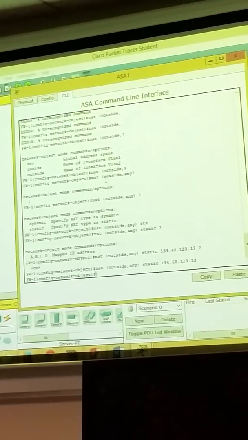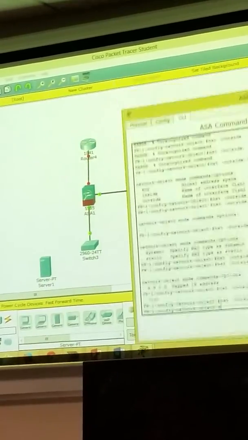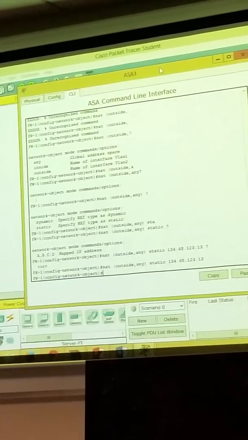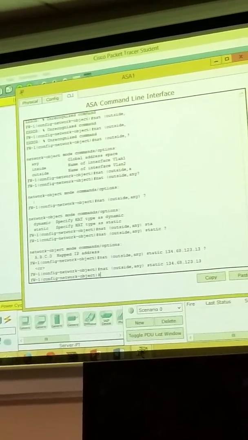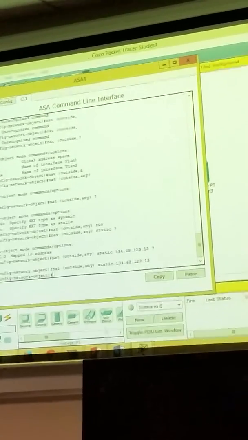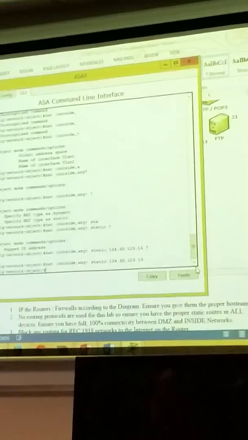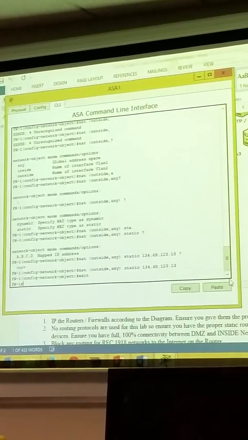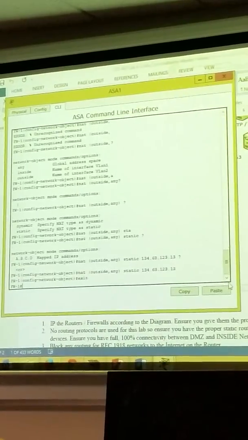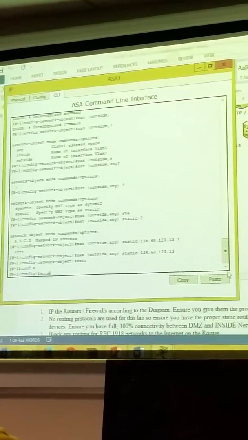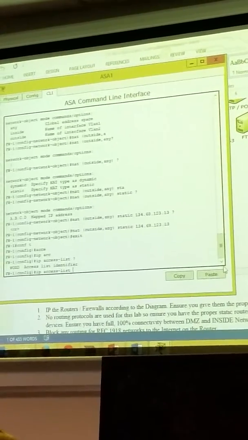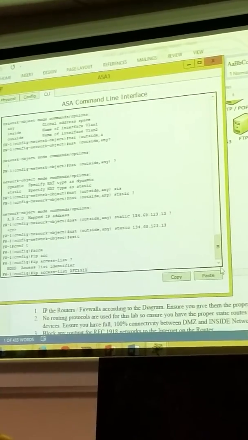Okay? You do that for the other, similar setup for the other 3, and then you can set up your access list for the DMZ based on the names of the network objects. You can set up your RFC 1918 access list as a generic ACL and apply it to the outside interface going out. RFC 1918.